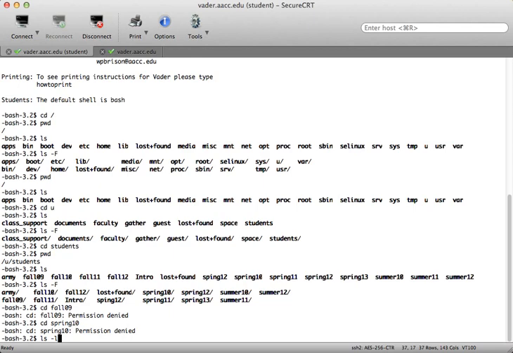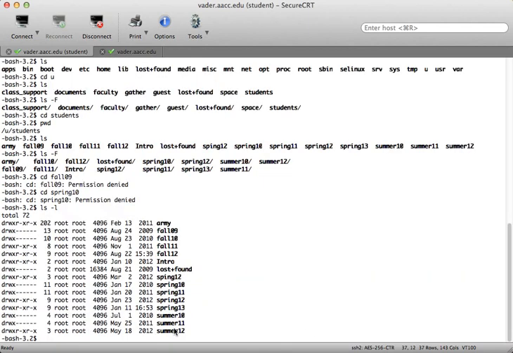So let's take a look. ls minus L will show me the permissions. So as you can see, and we talked about permissions this evening, the owner and the group. So if you're not root and you're not in the root group, the last 3 bits of the permission set, right, these last 3 dashes here, or the X-R here, will dictate whether or not you can cd into the directory. So it looks like summer 12 for anybody else, right?